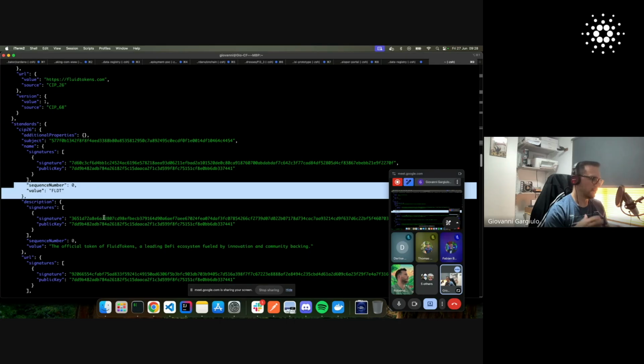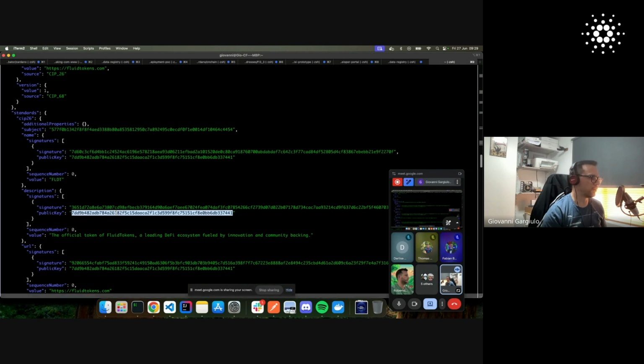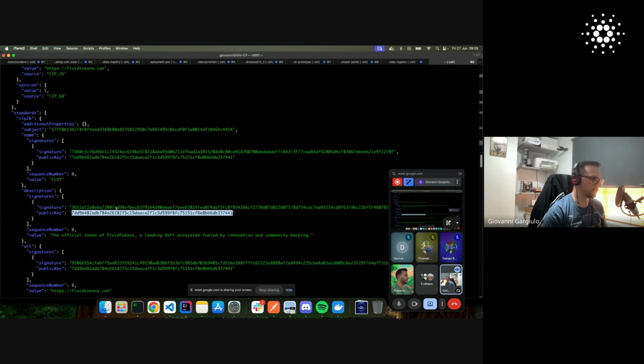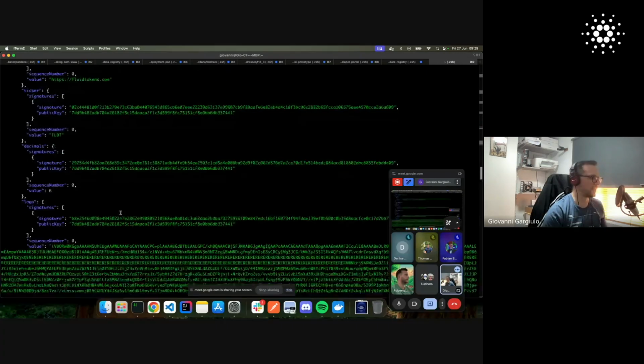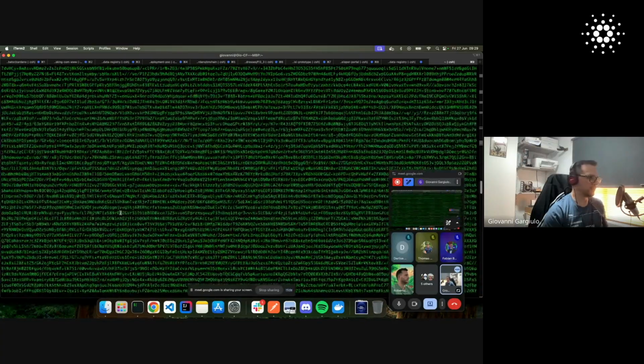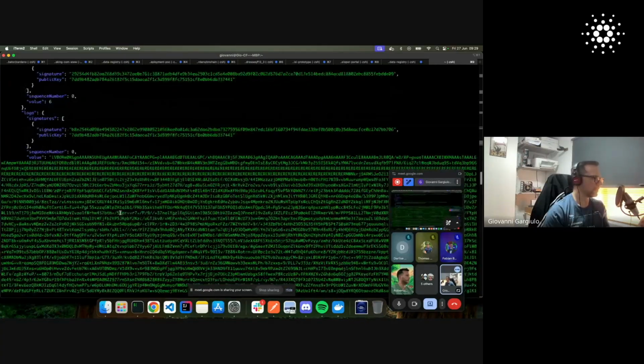So instead of having to use two different APIs, V1 and V2, you can just forget about V1, use V2, flip the flag, and then you get all the data, so you can run your own verification and see that this public key is the correct public key for this signature, so you can validate all your content yourself. And here there is, I think, an image. Is that correct?